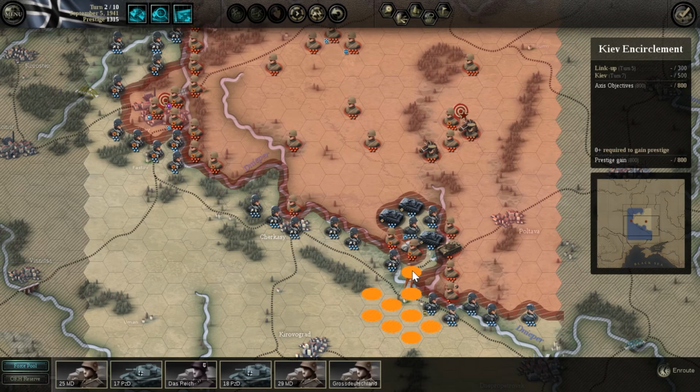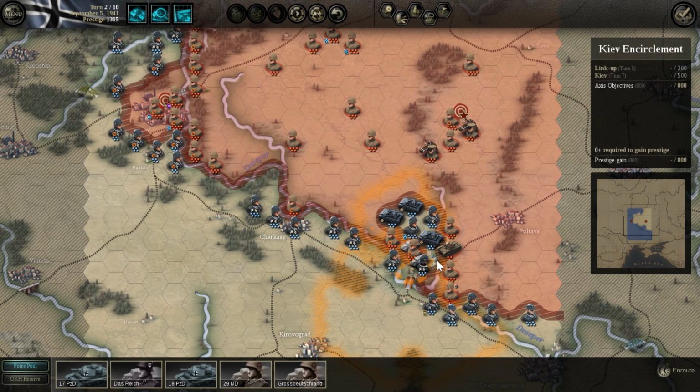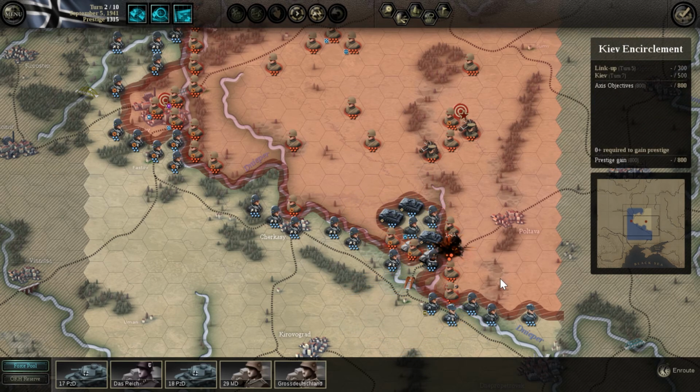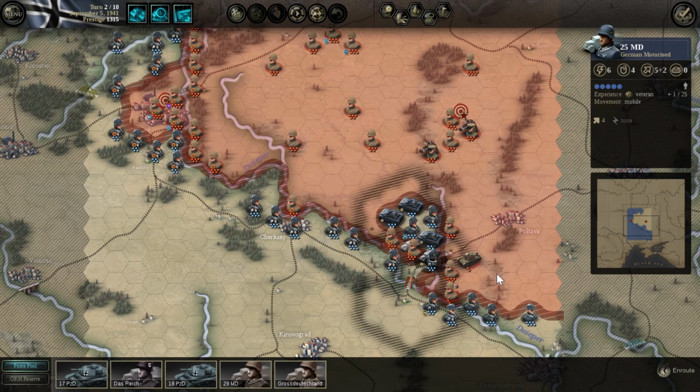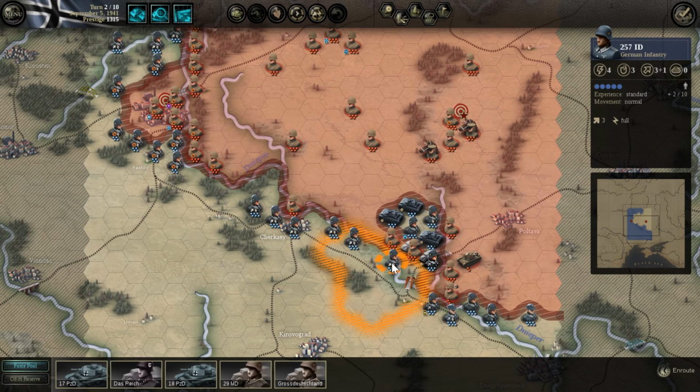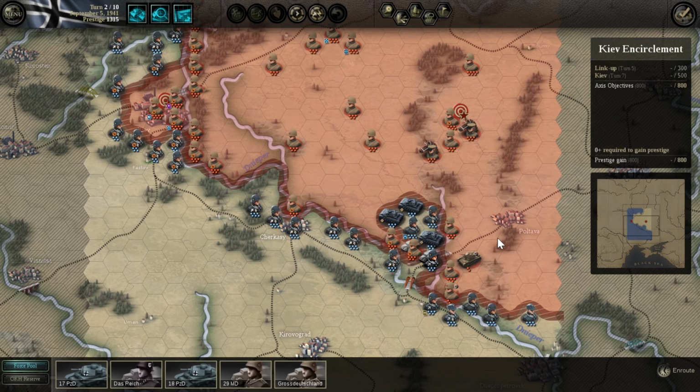I'm going to move up and see if we can do any damage to the armor now. I might not be able to, but, you know, it's worth a try. Okay, looks like I can do some damage. Okay, we managed to get him to retreat. I'm not sure I want to do a move just yet. I want to see what we can do with the infantry. Back up this advance.